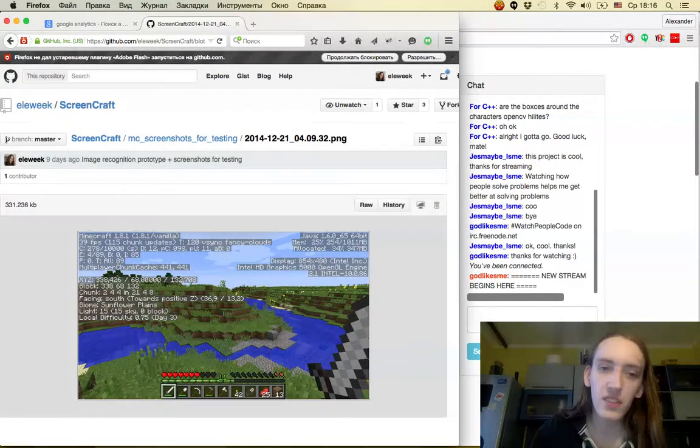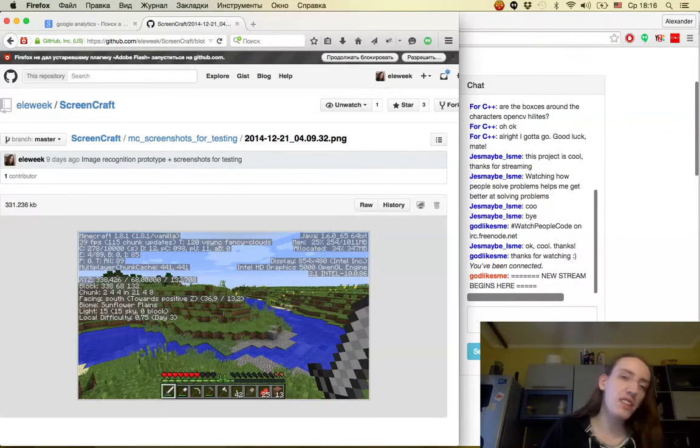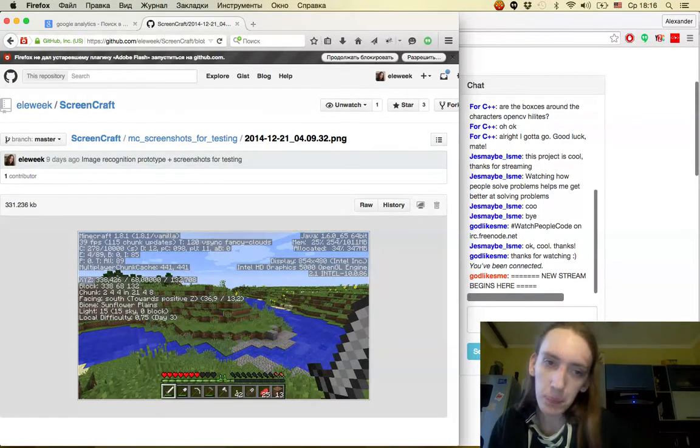So it takes screenshots like this. It transforms, and the idea is to extract X, Y, and Z coordinates and save them into a database or some sort of web app. So later people can browse these screenshots and they can see these coordinates, and this way they can save their favorite landmarks and favorite data, and favorite structures.